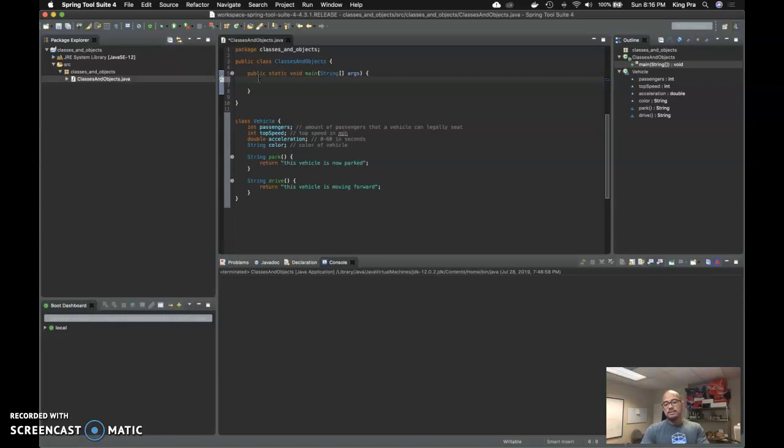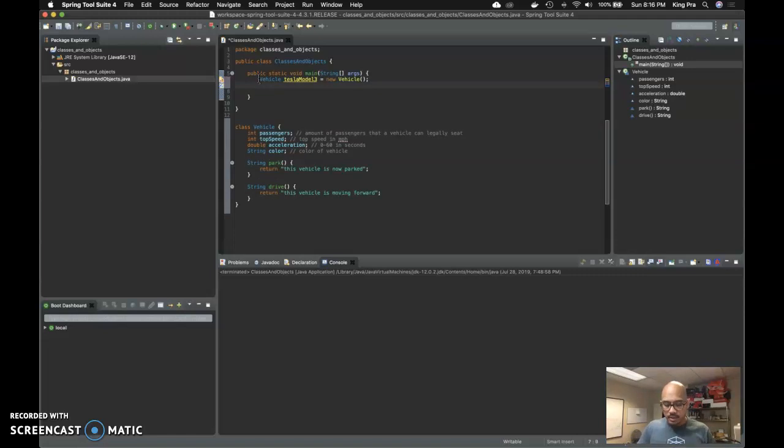This object type is going to be Vehicle, and we are going to call this object Tesla Model 3, equals new Vehicle, parentheses, semicolon, and that is how you instantiate a new object. Let's do one more, and let's call this object a Tesla Model S. As you can tell, I like Teslas.